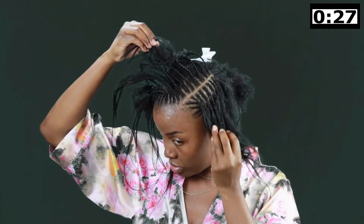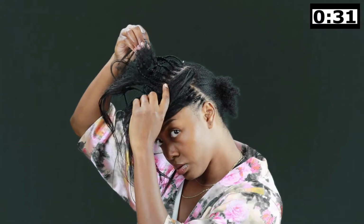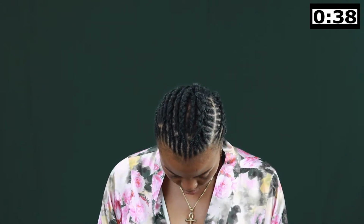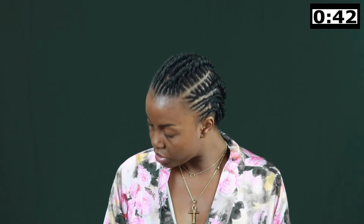All right, so make sure that when you're creating those smaller braids that you make them neat, but loose enough to comfortably crochet through. I can't stress that enough. They have to be comfortable at the end of this process. All right, so for the rest of my head, I use my fingers to basically make the sections going straight to the back, and my goal was just to have a flat base with no bumps.